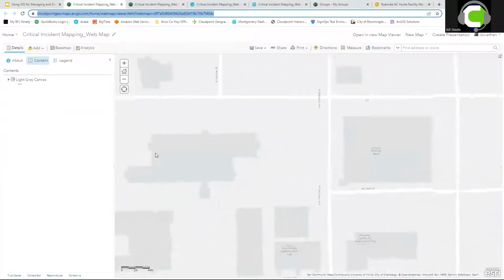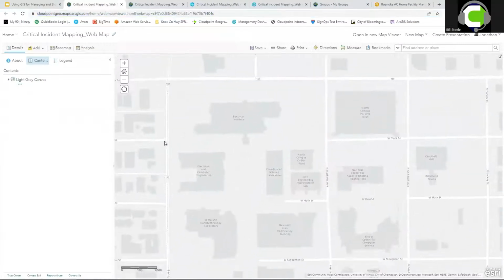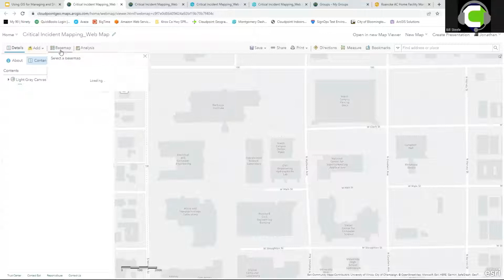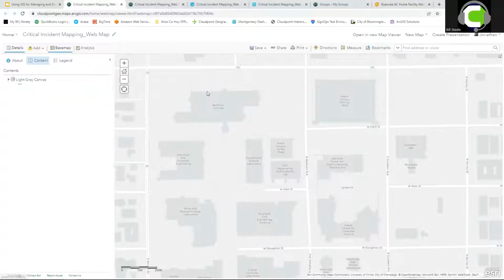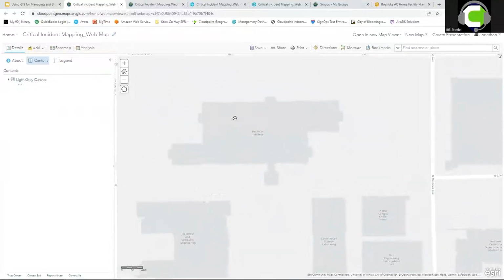And we'll start here with our blank web map. So as you can see here, I've got a blank web map. This is a college campus example. And I've got just my base map turned on, my base map gallery up here where I can select different base maps accordingly. And what I'm going to do, let's say I have my school campus here and I want to be able to start to build my own critical incident mapping information. I'm going to just start adding some layers here.